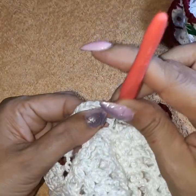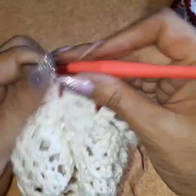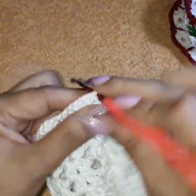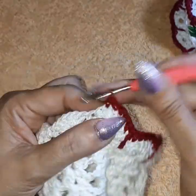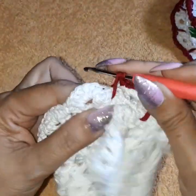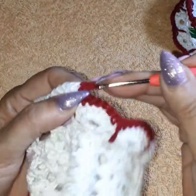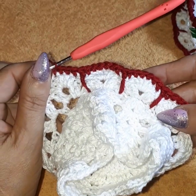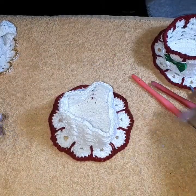Again, I'm going to come right on the double crochet. I'm going to give it a good stretch and do a long double crochet. And again, stretch. Okay, so I'll meet you at the end. Okay, so we've done our plate.